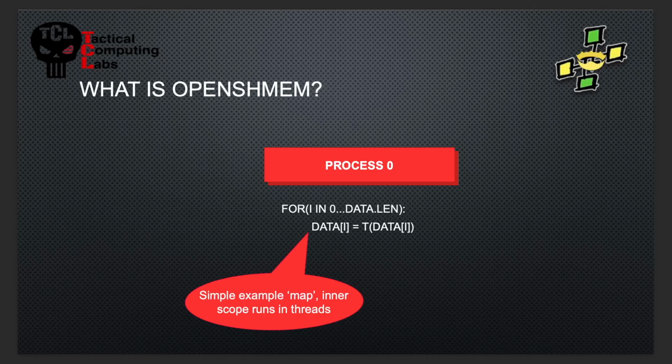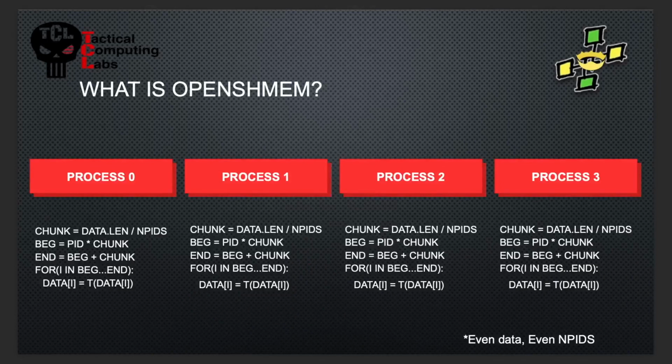In the single core environment of the 90s, in order to get this to work, you would want each process to run on its own independent machine to get parallelism. And you'd end up with code that looks something like this. Assuming an even number of data elements, a power of 2, and assuming a power of 2 number of process IDs, which I've called MPIDs in this example, you'd potentially spin up 4 processes of the same program, and the developer would have to include logic that would partition the data array such that subpartitions are being worked on by each process operating in parallel.